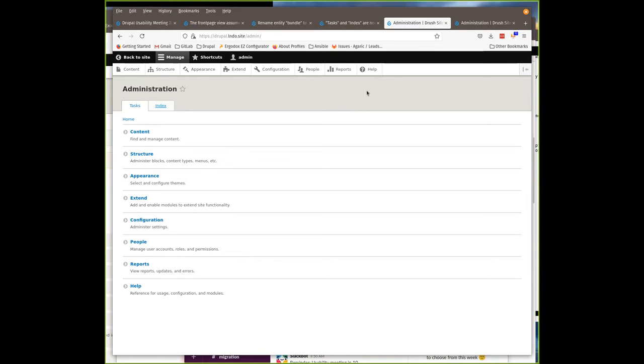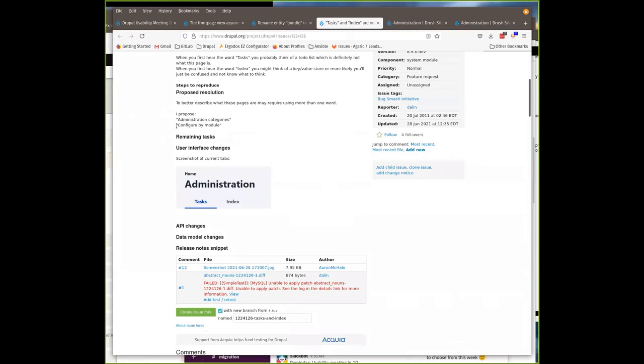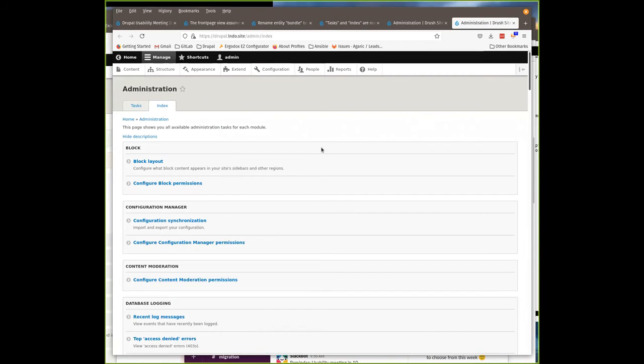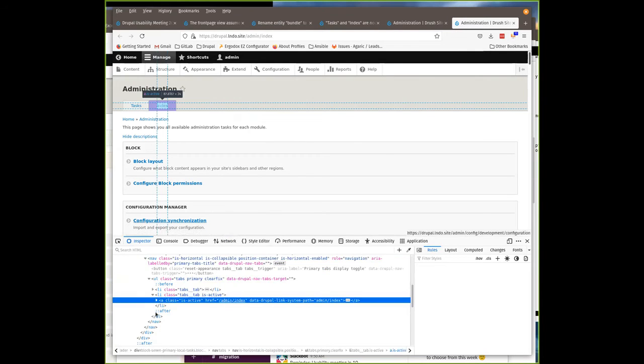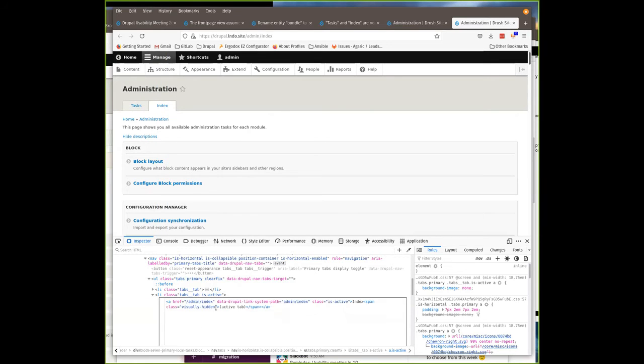So let's look at them one at a time. Shall we think about index first? Yes, please. Okay, so the proposal is configure by module, and I'm not sure that configure is even accurate, but let me just use my browser tools to change it, just for the sake of argument, to see what it looks like.